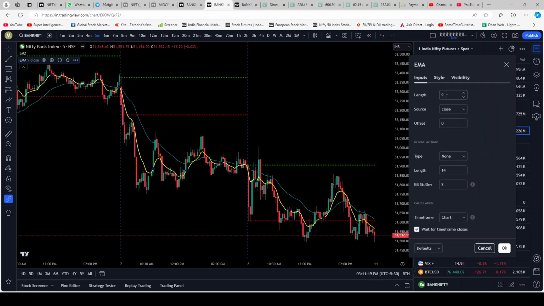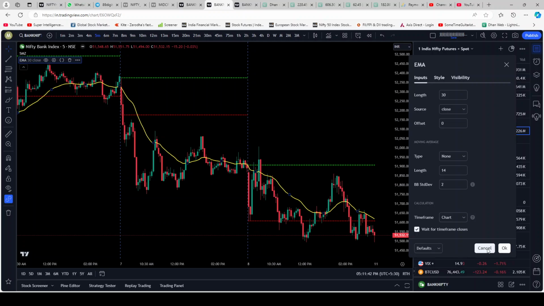EMA by default is 9. If you make that 30, it will disappear in that blue line. It will go and converge. Then you will not be able to see 2 lines on the screen. See there, it disappears. So that particular line that is running is a 30 EMA. I have known that by going through the, I think I've been to the literature once, so I know it.